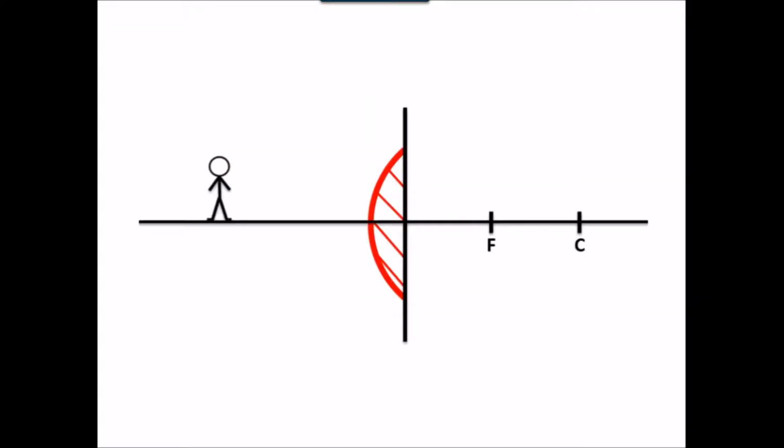This is the first step of a ray diagram. Draw the diagram without any rays. What I have here are two black lines at right angles to each other. Where they meet is the center of the mirror, which I've drawn in red. The stickman on the left is our object. Objects are often represented by a vertical arrow on these diagrams. Notice that the mirror bulges out toward him. That's how we know it's convex.